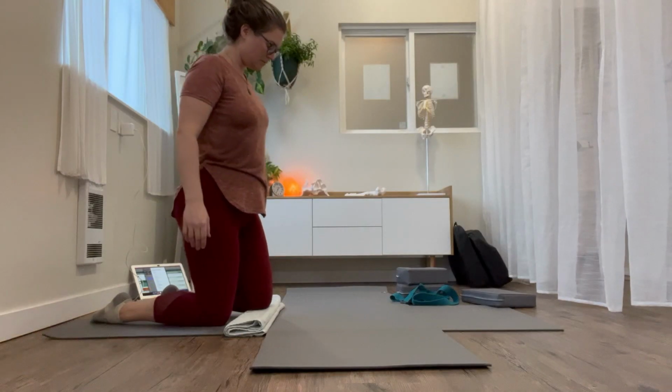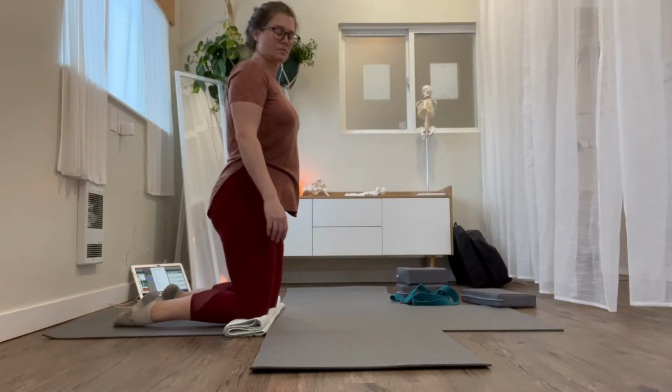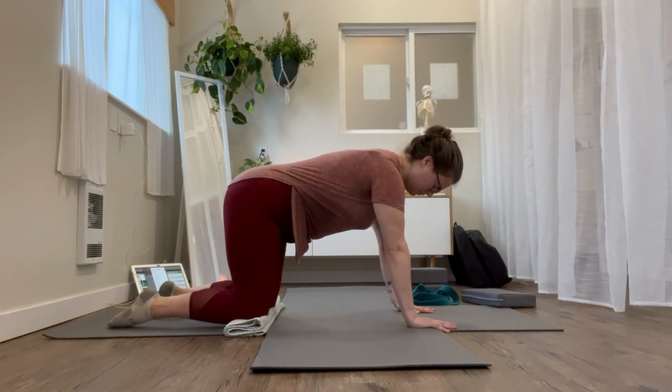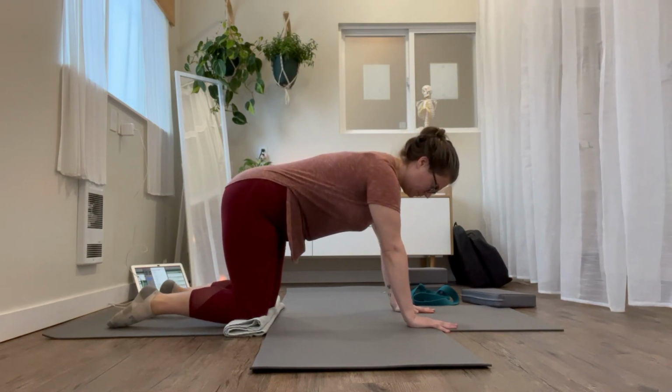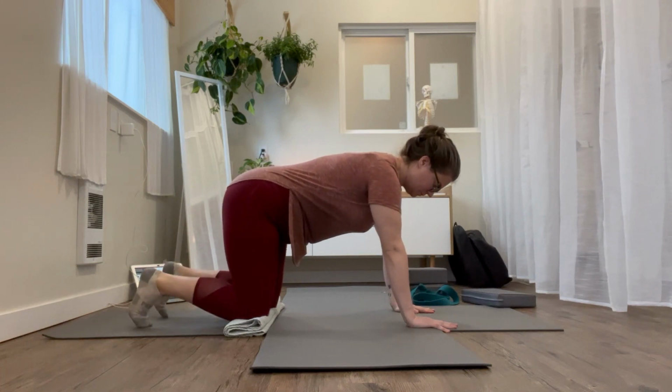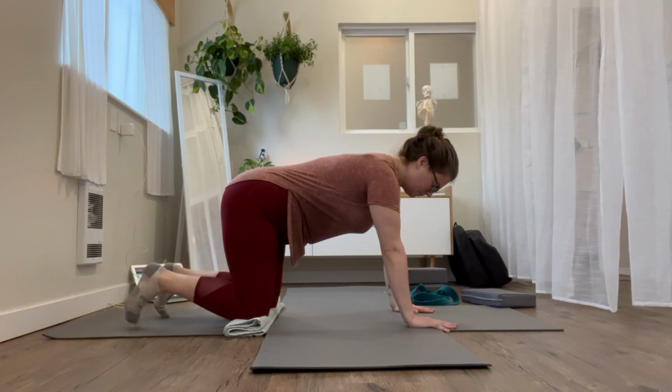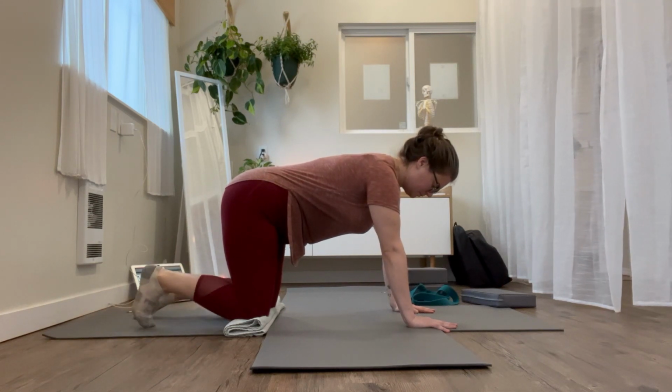Next, we're going to get into a hands and knees position and just find a neutral spine. Start off playing with your feet. You can try having the tops of your feet on the floor, curling your toes under. Just see what feels most comfortable for you.